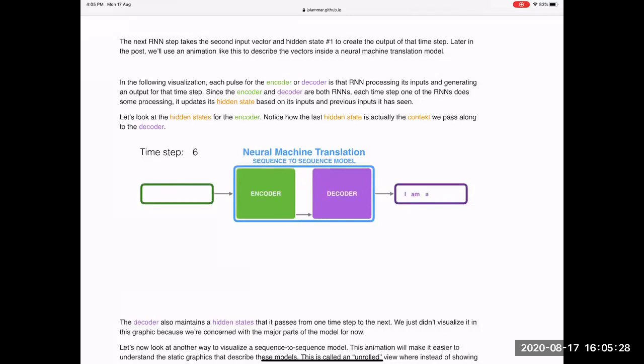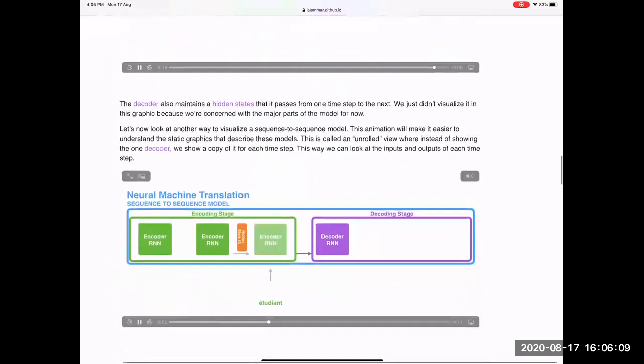And then the decoder has only seen the context, or you can say the last hidden state. Now you see that the last hidden state is this, and only this is going inside my decoder. The decoder has to see this and generate "I am a student" in 4 time steps. So for 3 time steps you are looking at the input, and then for 4 time steps you are generating the output. Is this clear to everyone, or do you need to ask anything? It's very straightforward. I assume that this is clear to everyone.